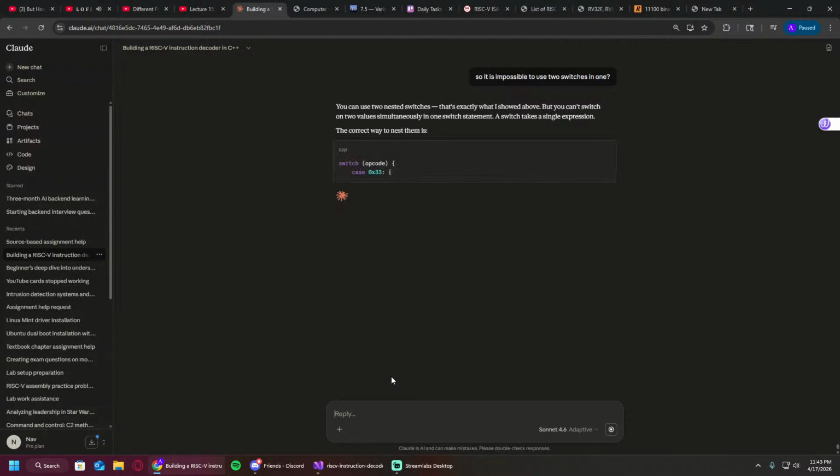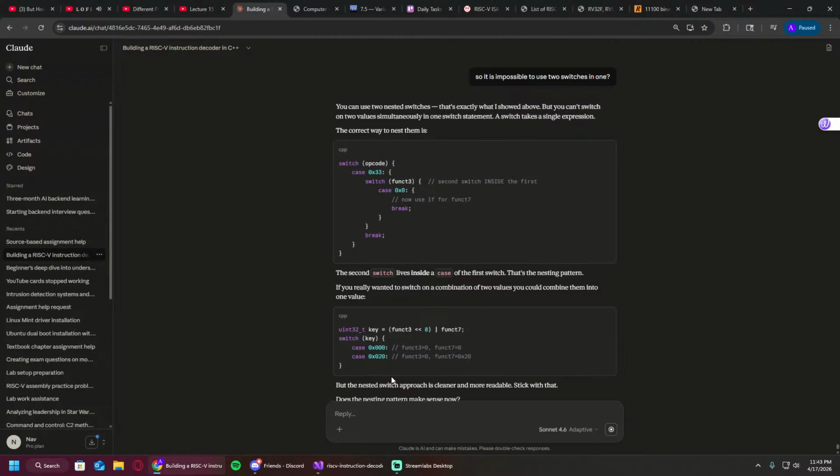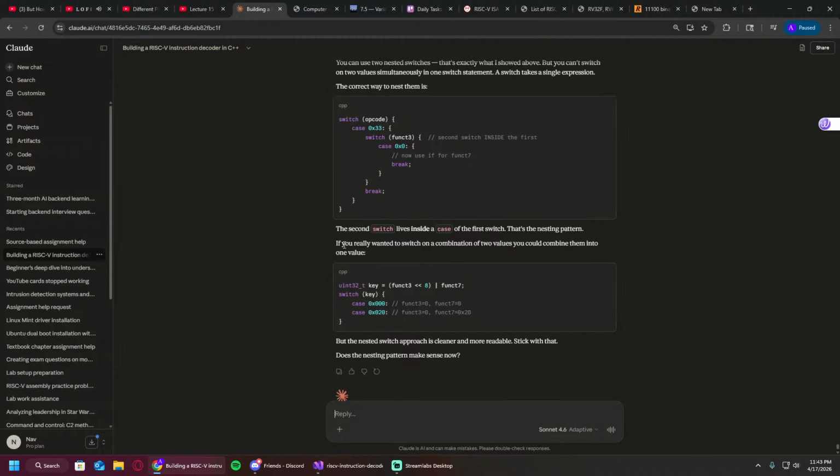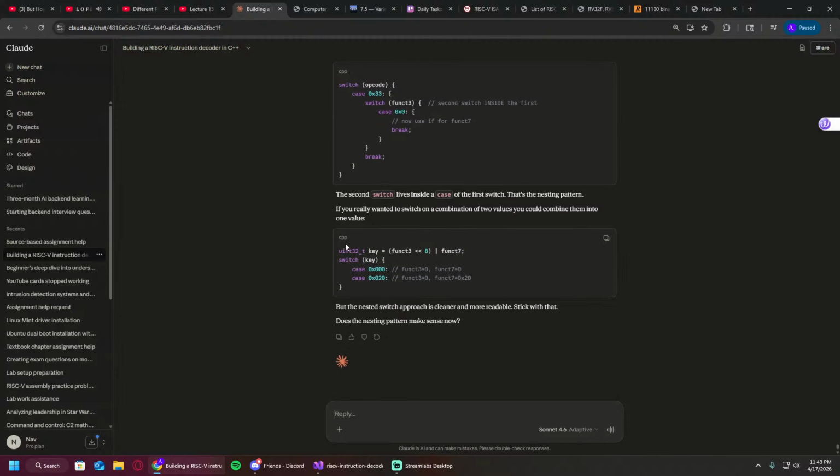Use two nested switches, that's exactly what. Okay, yeah.